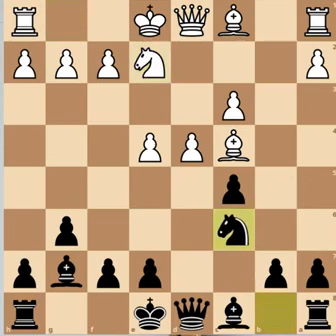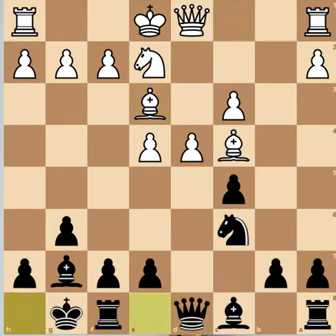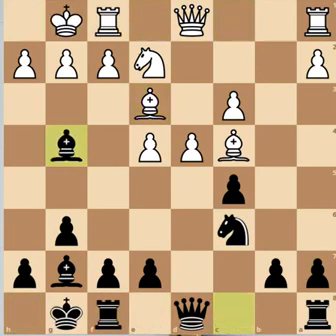So let's look at knight c6, which is considered to be the main line. Knight c6 attacking d4, bishop e3 defending d4, castles, and now bishop g4. And if the knight was on f3, white would be in trouble. Since the knight is on e2, white can play the move f3.